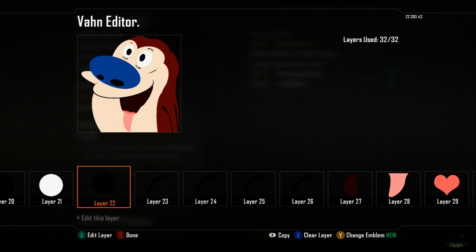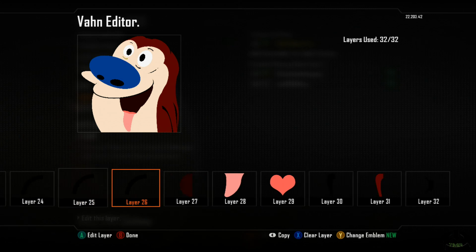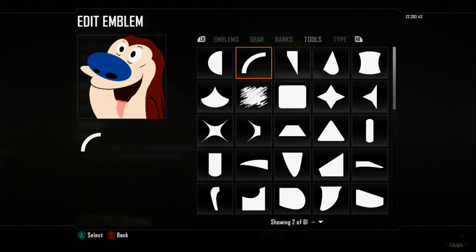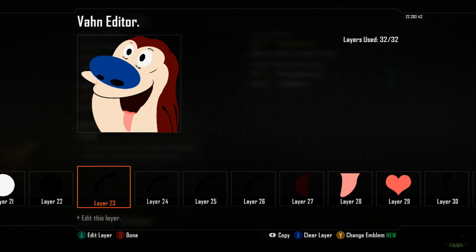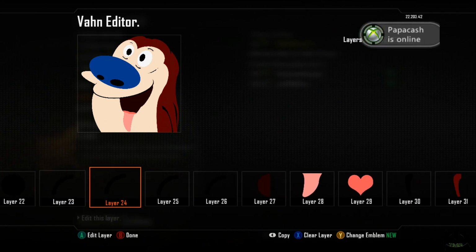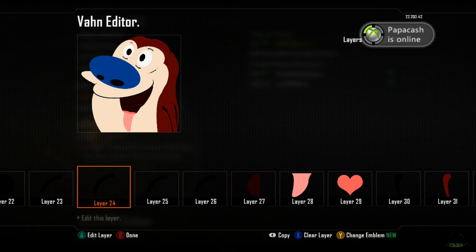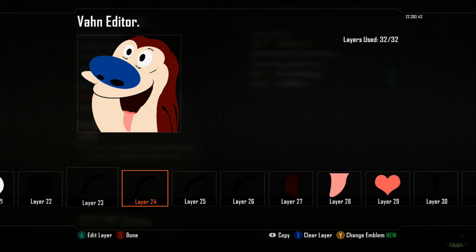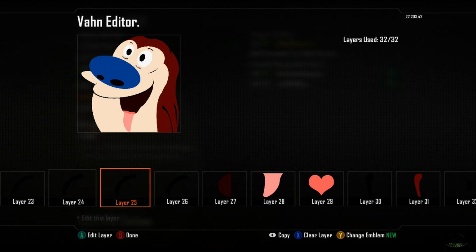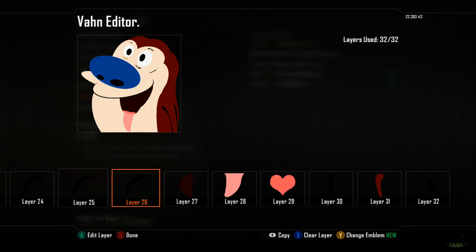And that is black. Layers 23, 24, 25, and 26 are all quarter circles. They have been sketched and skewed around. You can see layer 23 on the left upper eyebrow. You can see layer 24 on the right upper eyebrow, and it's been sketched and skewed around. Now layers 25 and 26 are the lower eye socket area. You can see the lower eye socket area.